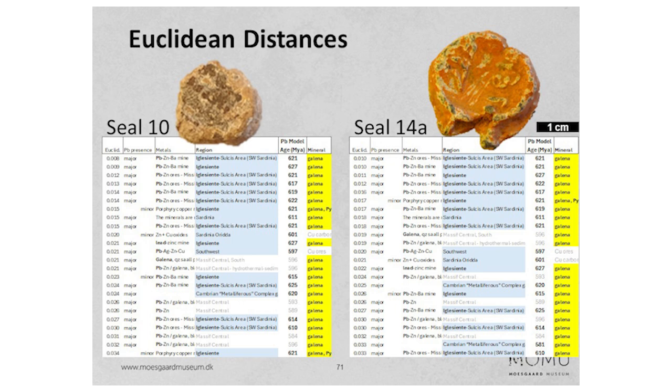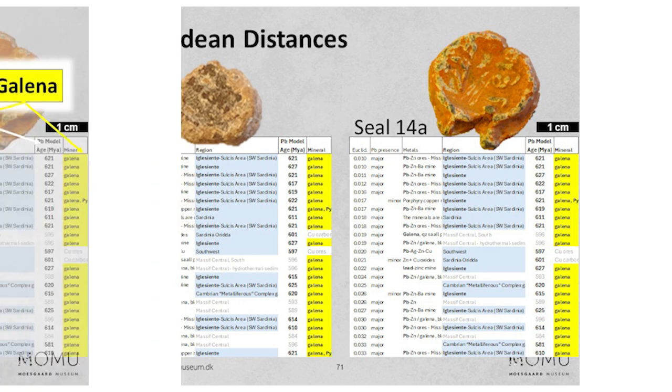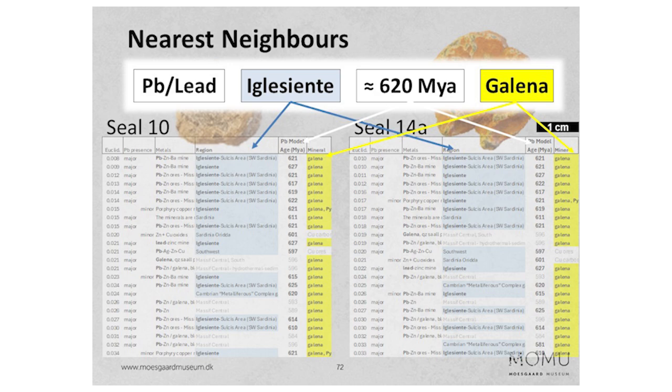Here there's a list for each, just to show you a bit how it works, of the nearest 25 neighbours. And these Euclidean neighbours are within the error. This is like 1 point amongst a whole load of points in a tiny space. And nearly all of them are Iglesiente, Southwest Sardinia, Gallinas, which have ages of 620 million years ago. So we have two lead seals, at least we can be sure, are Sardinian lead. From my mind, there's no doubt about it. There are no other overlapping sources. There are no other points of contention, and it's clean lead.